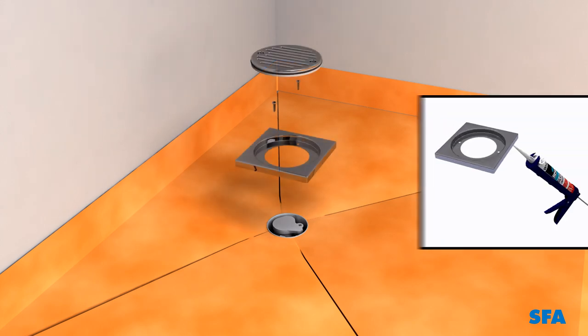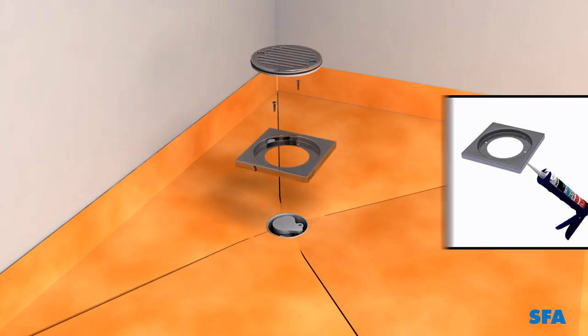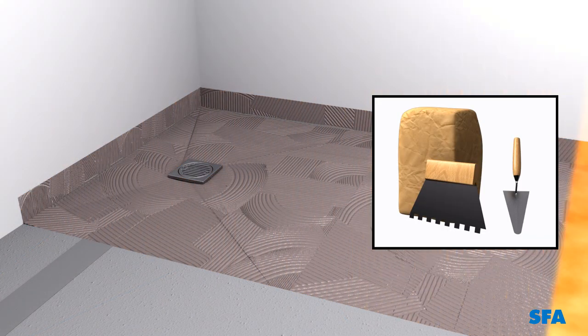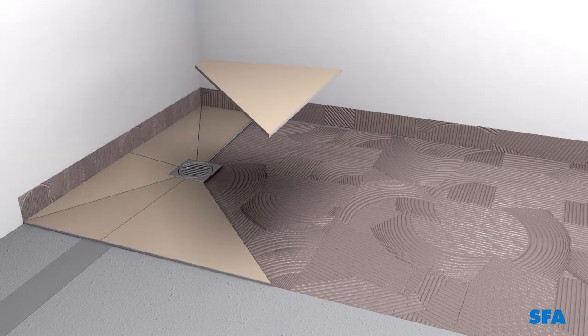Apply sealant between the rectangular gully cover plate and the ceiling film. Screw down the gully cover plate and fit the grid. Add a layer of mortar. Position the tiles and stick into place.